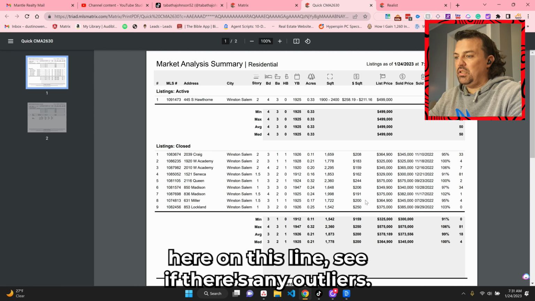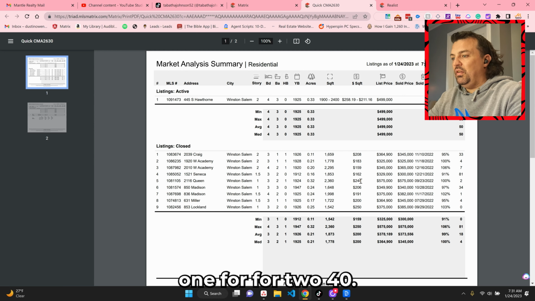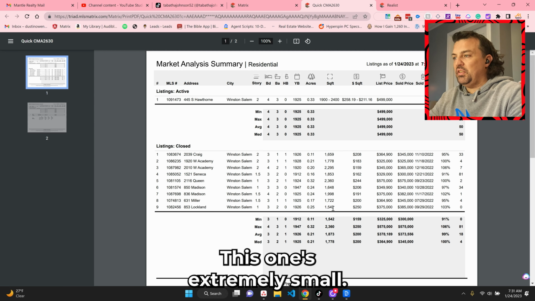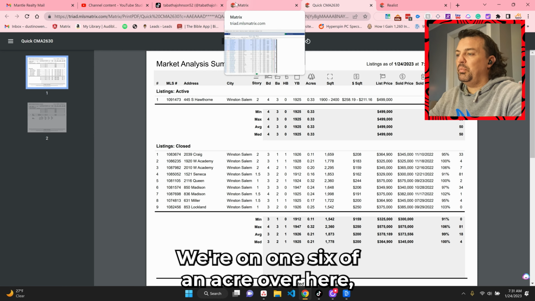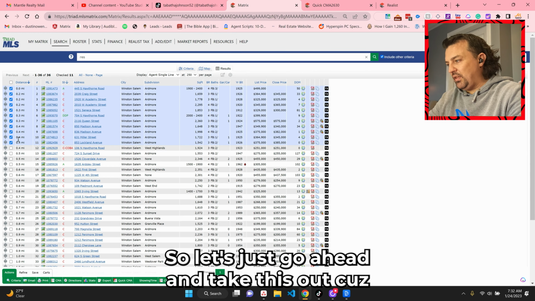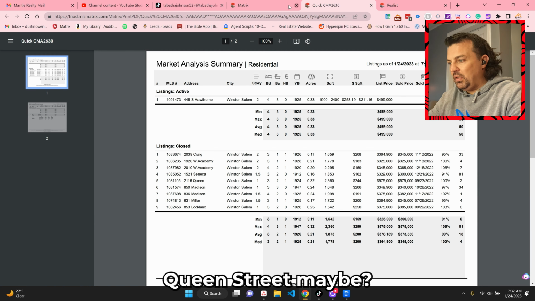See if there's any outliers. So we've got one for 250 and one for 244. Reason being is look at their square footages. This one is extremely big. This one's extremely small. Lot size in this neighborhood is extremely valuable. We're on 0.16 of an acre over here. So 200 to come in at $250 a square foot is considering a lot of land size. So let's just go ahead and take this out because I'm going to show you something. And what was the other one? Queen Street maybe? Yes, Queen Street.